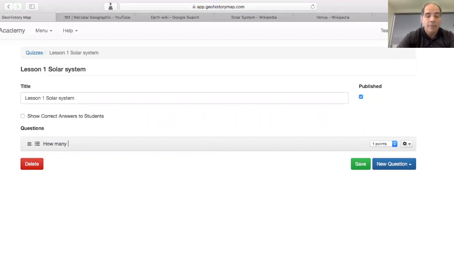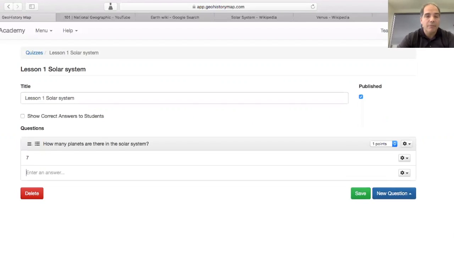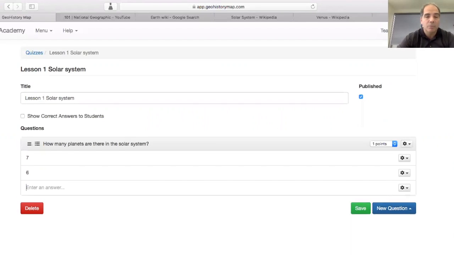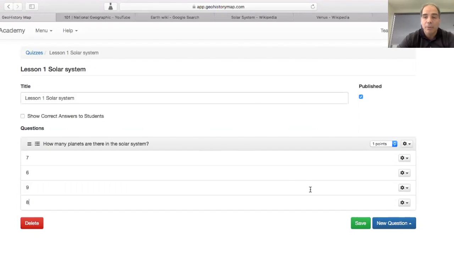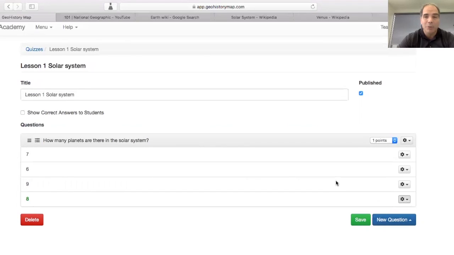How many planets are there in the solar system? We can write 7, 6, 9, and 8. Now we have the choices. We're going to pick the correct answer, which is 8 if we don't count Pluto.